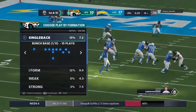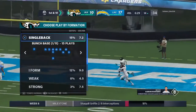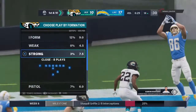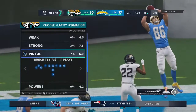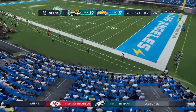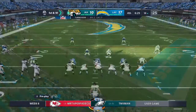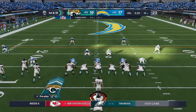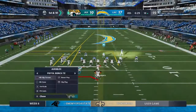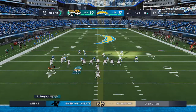Take over, 1st and 10. A critical error there in a tight game in the 4th. All you talk about is taking care of the football, and especially with a lead here in the 4th quarter, turning it over, now the door is open for the opposition. Just in general, when you're passing in the 4th quarter with a lead, no matter what point, you've got to be super careful. Got to be careful, and sometimes you can be so careful that you end up running yourself into an error.